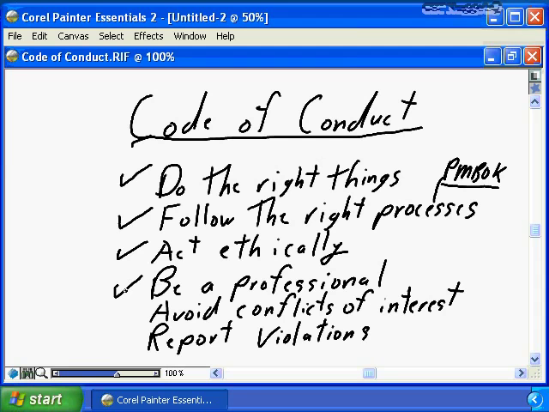We need to avoid conflicts of interest. Simple conflicts of interest are, if I give you $100, if I give you a color TV as part of project procurement practices, will you ensure my company's bid is accepted? That's back to acting ethically. And here in North America, that would not be acting ethically. So that's avoiding a conflict of interest situation.